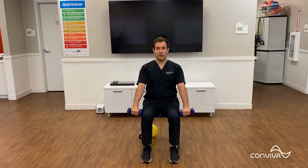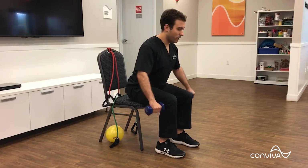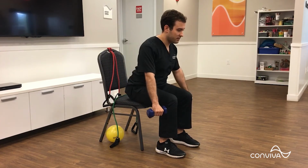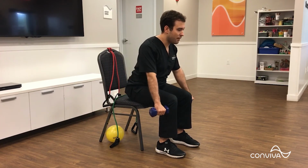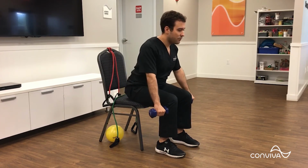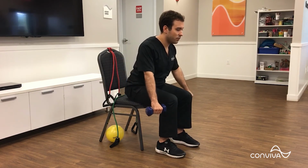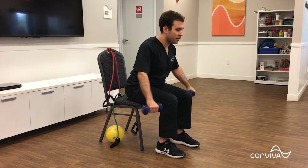So what we're gonna do is put our hands to our knees with the dumbbell, lean forward, and we're going to draw our elbows behind us. We wanna squeeze the back with no jerking motion, nice, fluid, and relaxed movements. Now, of course, you're gonna be tense, you're gonna be working, but you don't wanna be moving aggressively. You wanna take your time and feel the burn.